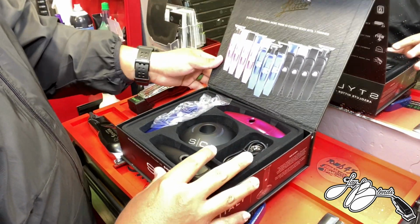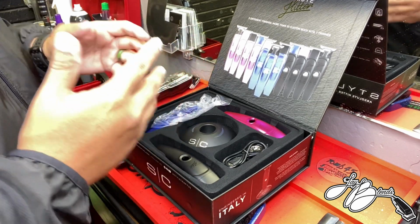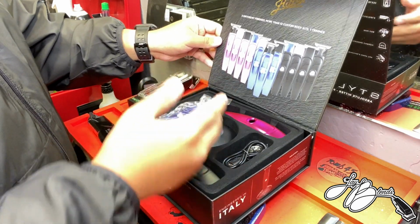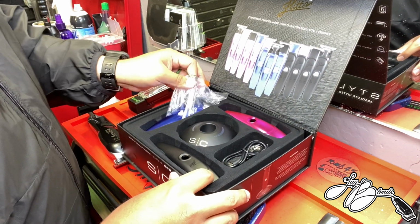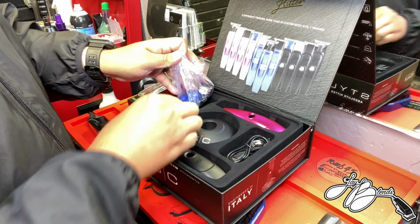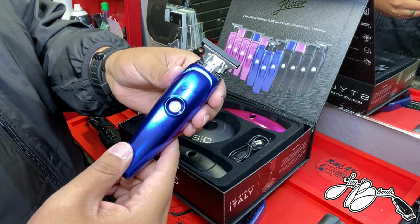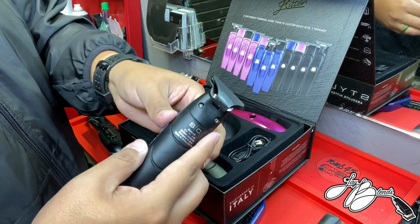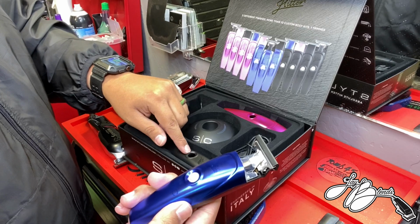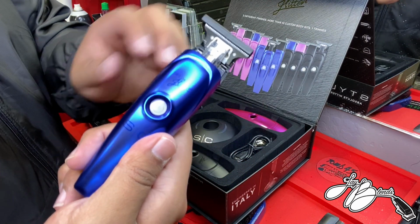First off, the presentation is just absolutely dope. I like everything that I see as far as the box, the packaging is just A1. So first off, let's pull out the trimmer. And there's the trimmer. Very nice shape. It's got like a skeleton vibe to it. You could change out the casing. There's a black casing, there's a pink casing, and you also got your blue casing as well.